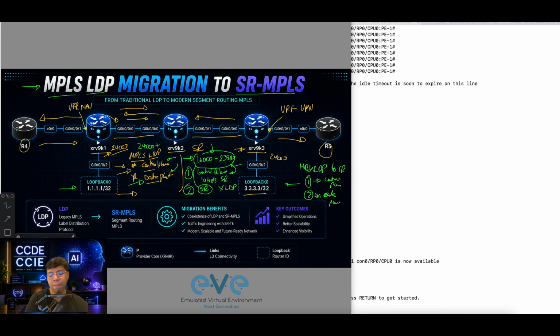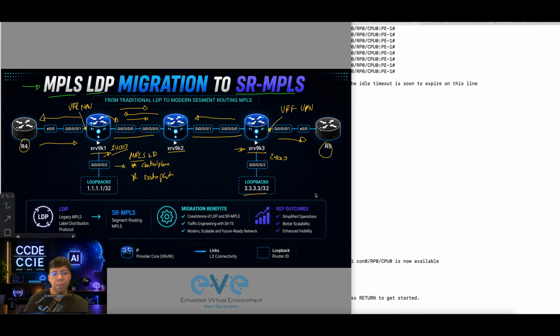You need to measure properly, but normally the second one has to be taken care of more. So at a high level, this is what we need to do for migrating from MPLS LDP to segment routing: control plane first, make everyone aware of the segment routing labels, and later the forwarding plane, telling every single device to use the segment routing labels and stop using the MPLS LDP labels.